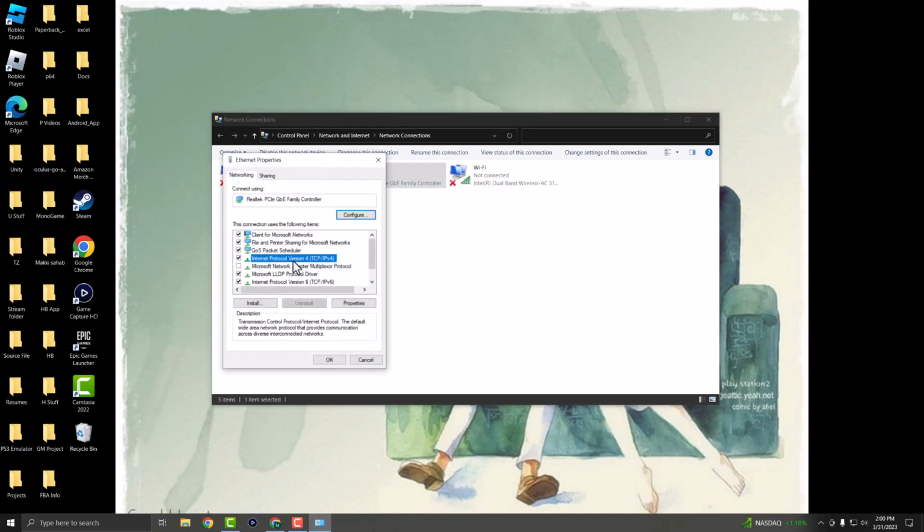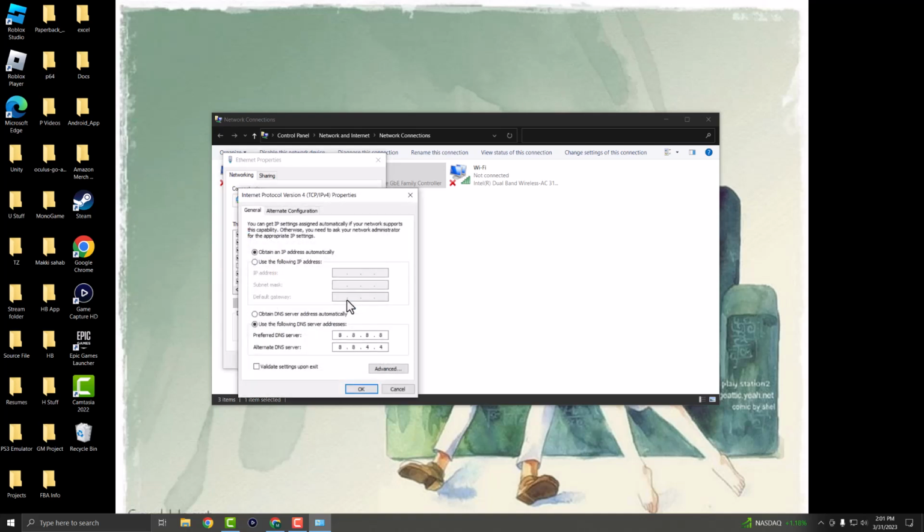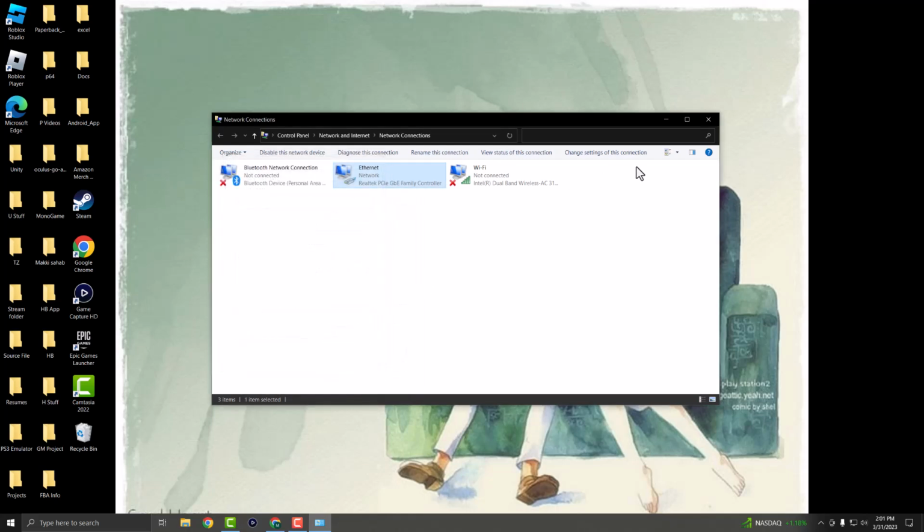In here, you're going to go to something called Internet Protocol Version 4, TCP IPv4. You could do the other one as well, but it's a little bit different. We want to do the one where it says version 4 and click into properties. Yours is going to say obtain DNS server automatically. We want to change that to use the following DNS server addresses and change it to 8.8.8.8 and 8.8.4.4 for preferred and alternate respectively, right? So that's how you're going to do it. You want to press OK, and then you should be good to go and close out over here.